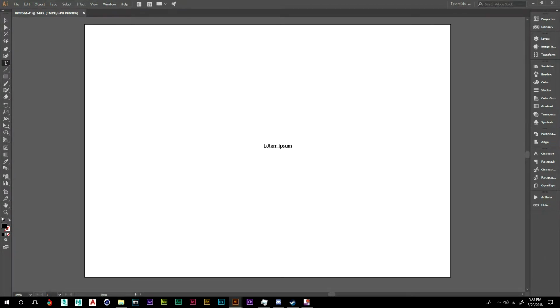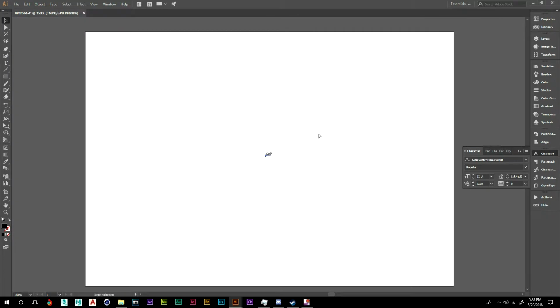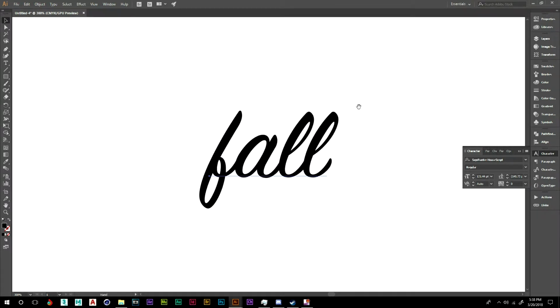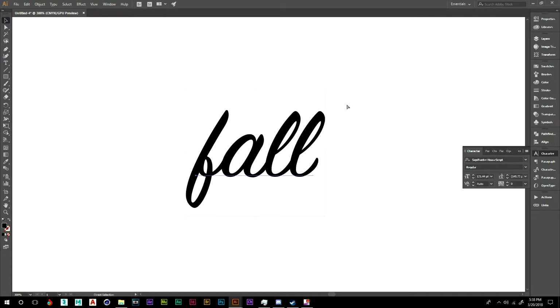Now that you have that, make sure you select all of the type, go into the character tab, and where it says the font, you just want to type in the name of the font I've sent you, which is Sign Painter House Script. Good. Now you just want to type in your word. For me, it's going to be fall, because I like the way this word looks with this font. And you just want to scale this up by a tiny bit, and make sure you hit Shift and Alt so that it scales up symmetrically. Like so. You just want to zoom in so that you have it kind of like this, so it's easier for us to see what we're doing.